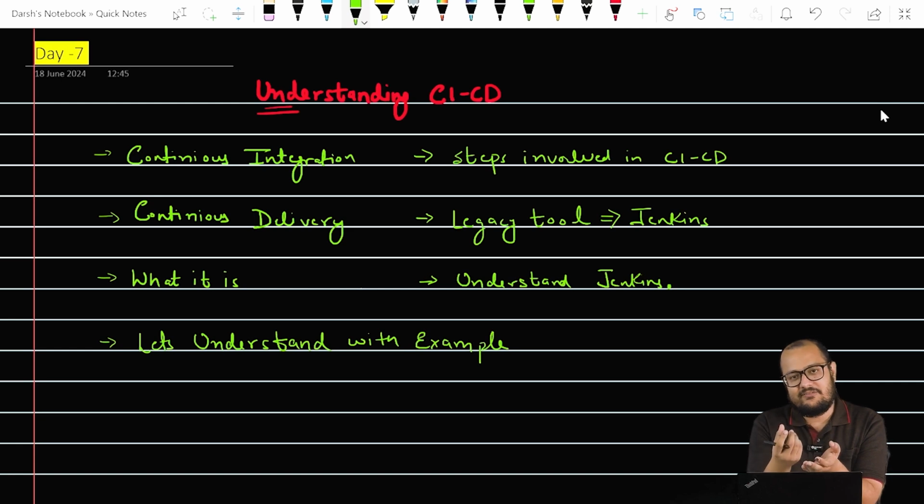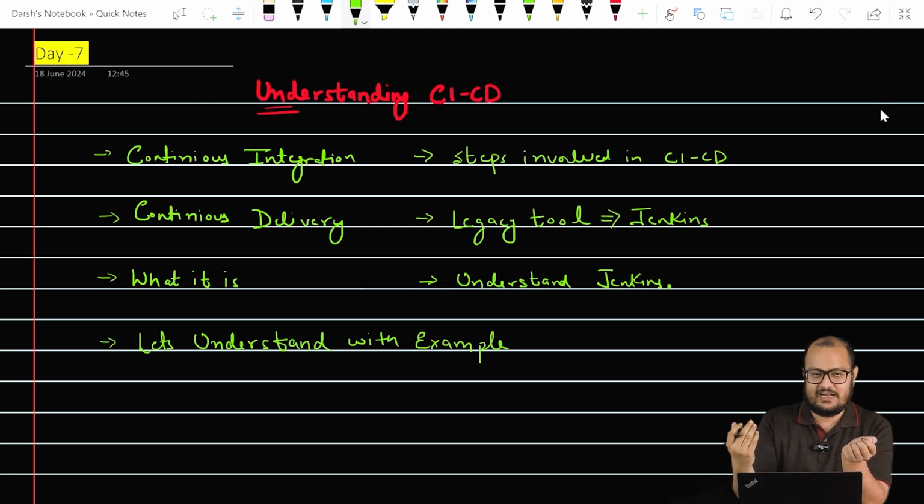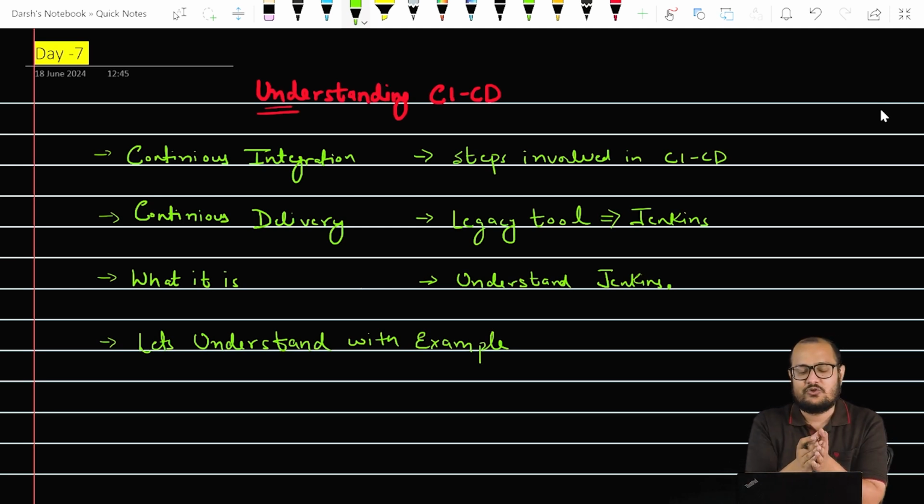Similarly, continuous delivery. Suppose we have developed one feature, we create a step-by-step process or a pipeline. Pipeline as in, it's not the water pipeline that you might be thinking. It's a logical process, step 1, step 2, step 3, that flows one after another, and it also gets repeated at every other cycle. So that's continuous integration. And continuous delivery is, first we have developed this feature, we have integrated all the small things, built it up, and deployed it. We have deployed our one feature. That's continuous delivery.